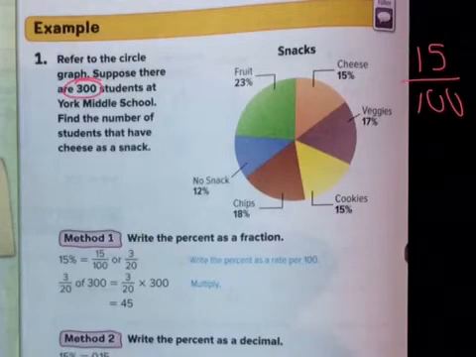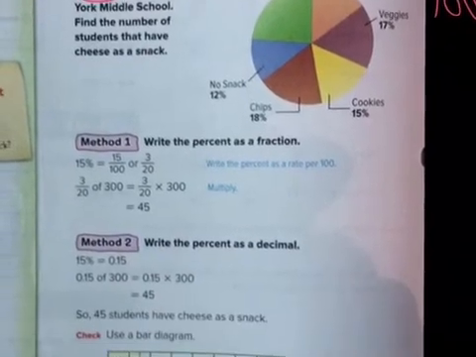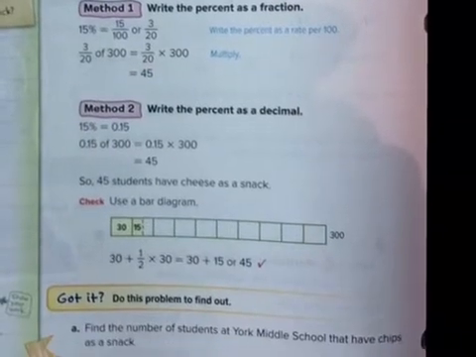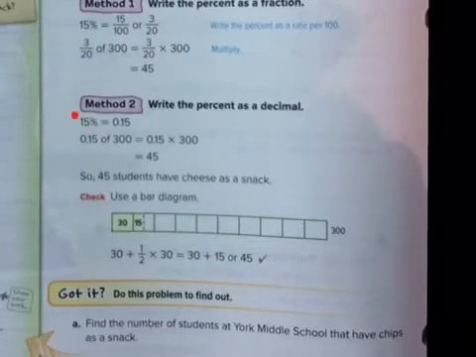And a lot of you know already that 15 times 3 is 45. Okay, let's see the example. It's been tripled, and there's our 45. Great. All right, another way to do it, boys and girls, is to, remember, we cannot multiply percents. We have to change it to a decimal. We simply multiply the decimal of a percent times 300, and it'll give you the 45. Okay, when you multiply a number times a fraction, you get the fraction of that number.